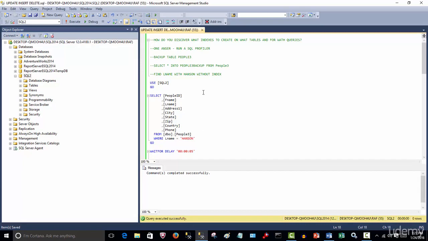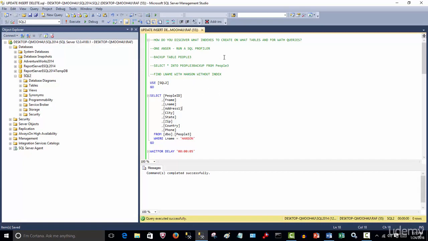Well, this is where one of the methods is to create what's called a trace. Now, I'm going to be running a utility called SQL Profiler. And the primary purpose of SQL Profiler, in the simplest sense, is to capture all activity against the SQL server itself. These include SQL services and inputs by users also, and basically every interaction that's going on with the server itself rather than the individual database. So I don't want you to worry at this time about what SQL Profiler is because there are going to be dedicated videos to that concept itself. But just for this purpose, I am going to do it.